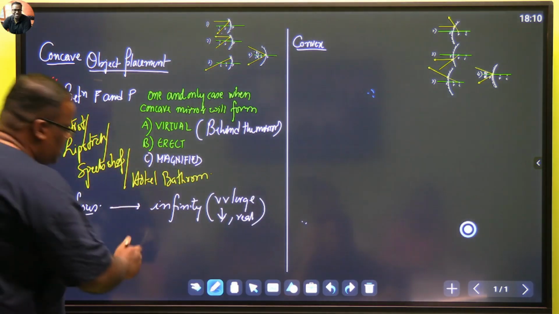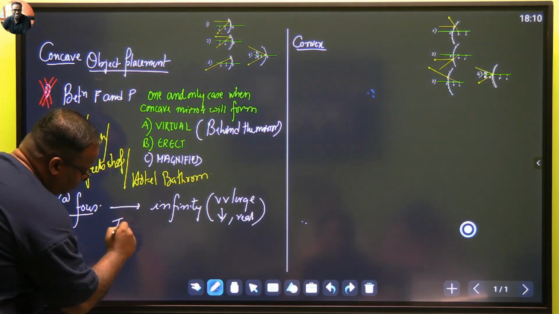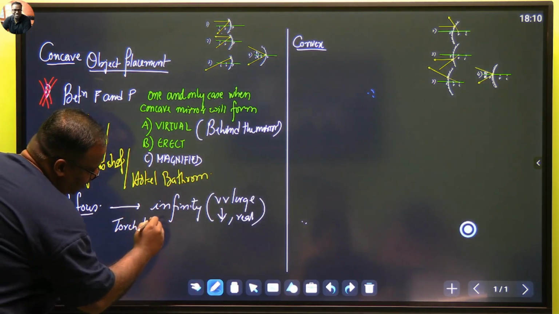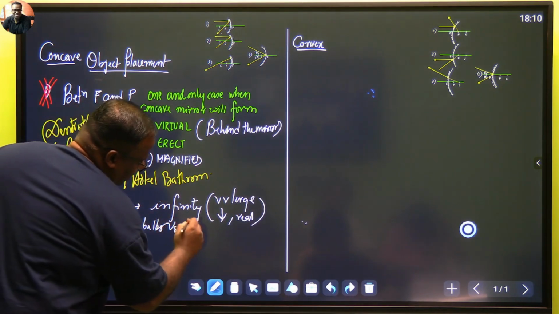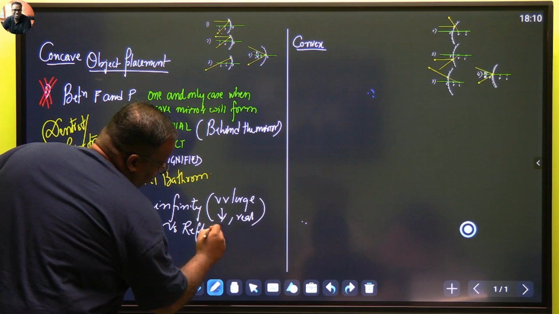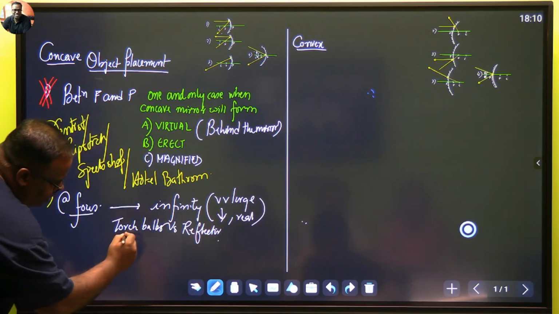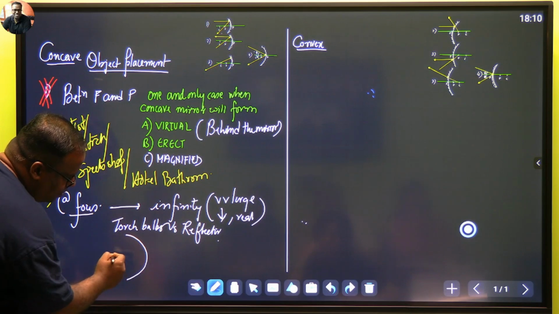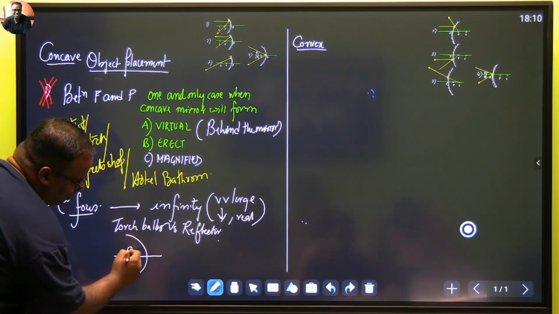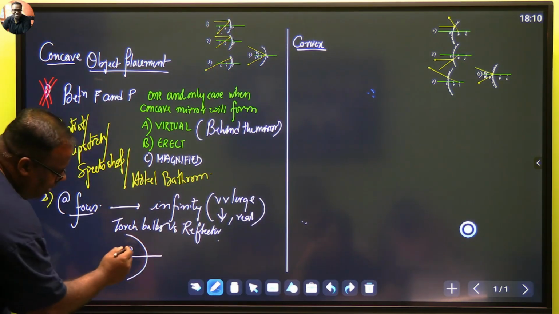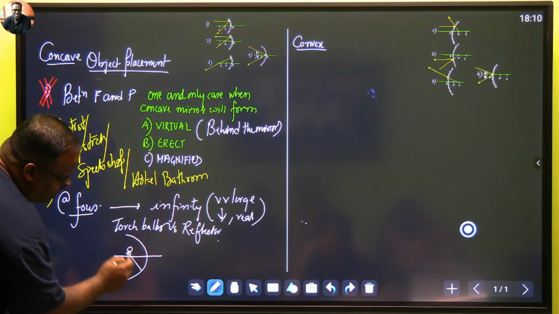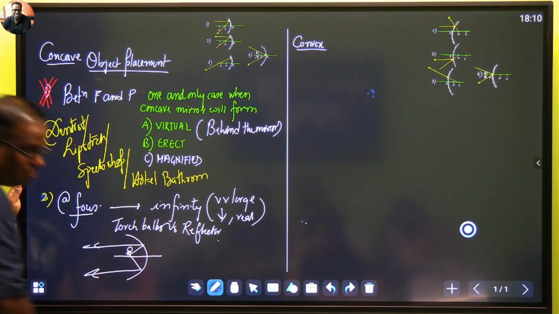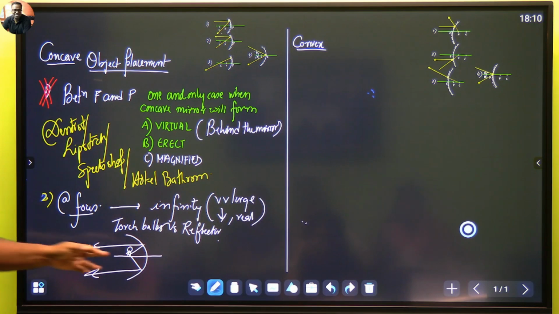So इसका application क्या है? The torch bulbs. Torch bulbs versus the reflector. So how should we do it? We take a concave reflector, like the ambassador headlamps of old days. The bulb is kept in such a manner that the bulb is made to glow at the focus. So any rays going from the focus become parallel to the principal axis, like those British period cars, old days Rolls Royce and all. That is the funda.